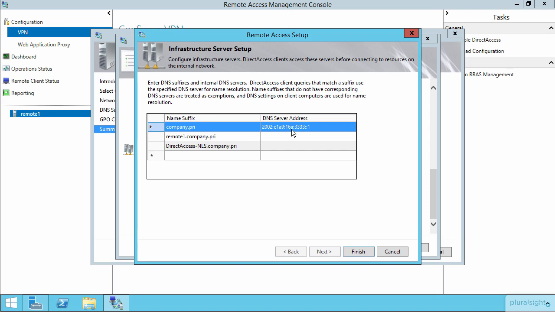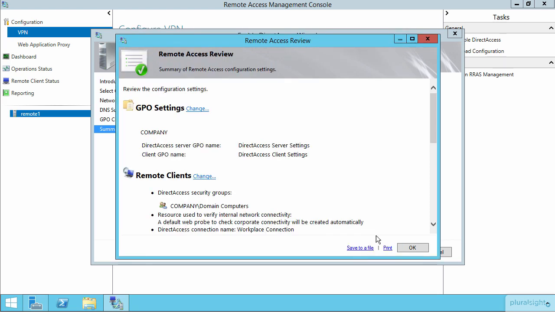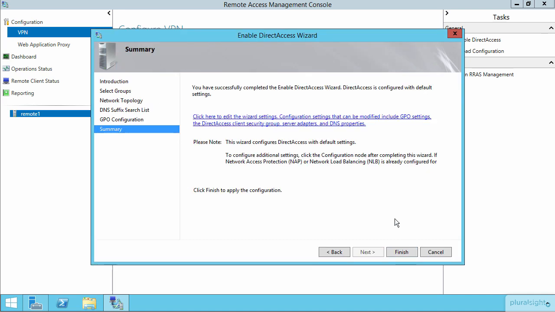Now, I talked before about some of the protocols that direct access uses and how there are a variety of them. For environments that are not IPv6 friendly, shall we say, many of these protocols are used as a translation or a bridge protocol between IPv4 and IPv6. For the servers that are participating in direct access, if you have disabled their IPv6 stack, you will want to re-enable them before you get to this point. That IPv6 stack will be used by direct access to manage the connections, even as the addresses are translated from version 6 to version 4. So I won't change anything here. I can hit the finish button and then hit the OK button to go through completing this process.